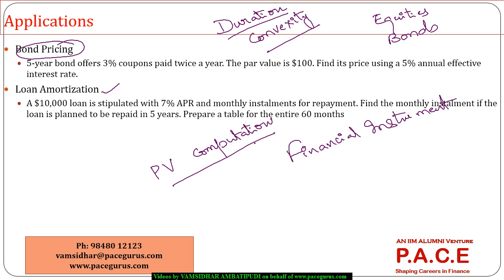That's the typical fundamental that we use for any kind of financial instrument pricing or valuation. So we need to have a good understanding of this. That's where I have taken some simple examples to start with. If I have to compute the price of a bond, how will I use all the knowledge that I have gained with the calculations of present values, annuities, etc.? So right, let's try to understand it.